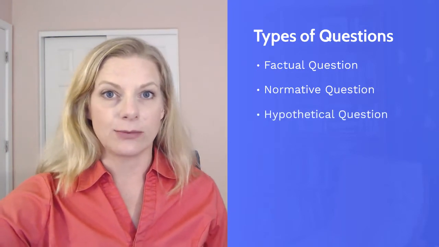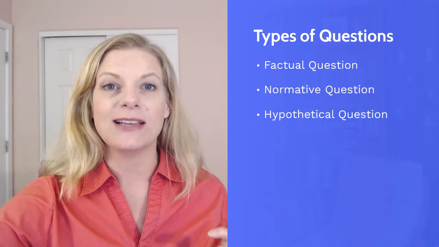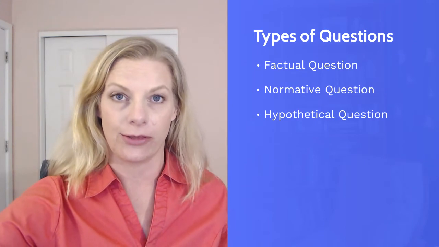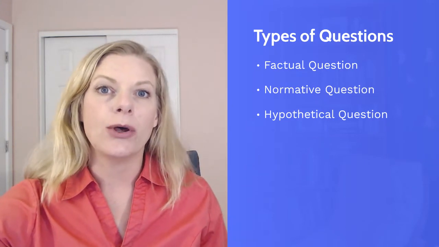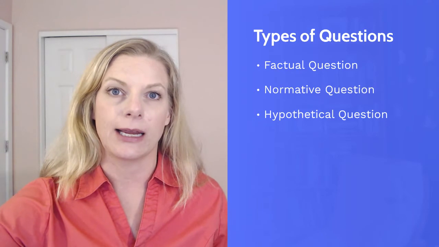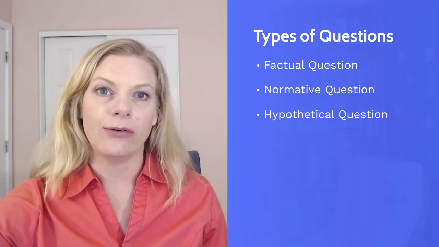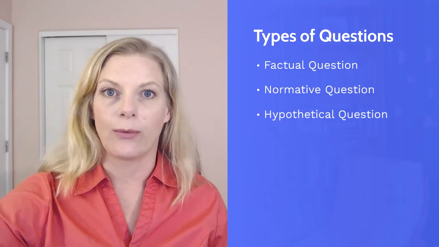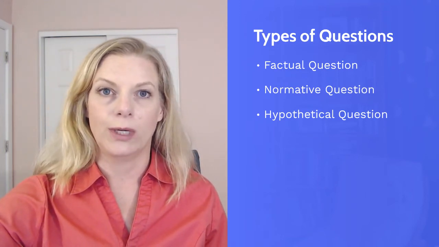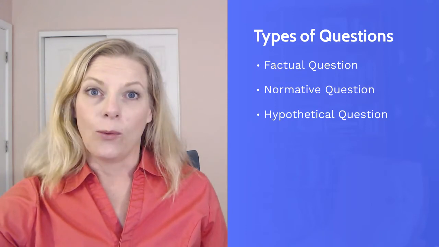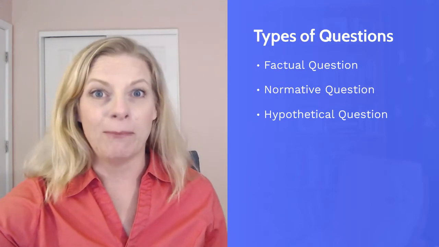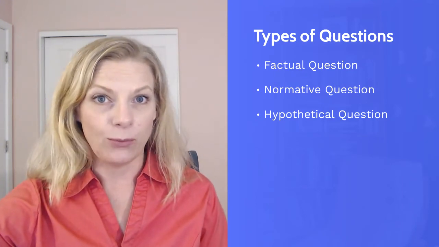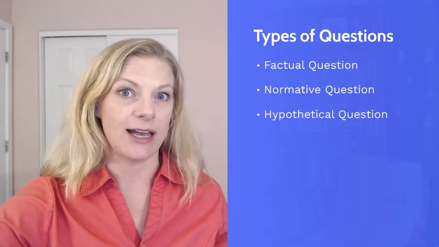Now this is contrasted with a hypothetical question, which is a question that we cannot answer with the evidence that we could gather on the earth about what is happening, right? So here you might think about a question like, what if all candidates for Congress were women? Well, we don't know what that looks like. We could study what would happen if they were all men, because we have seen that happen in the world before, but we can't gather information to answer that hypothetical question.